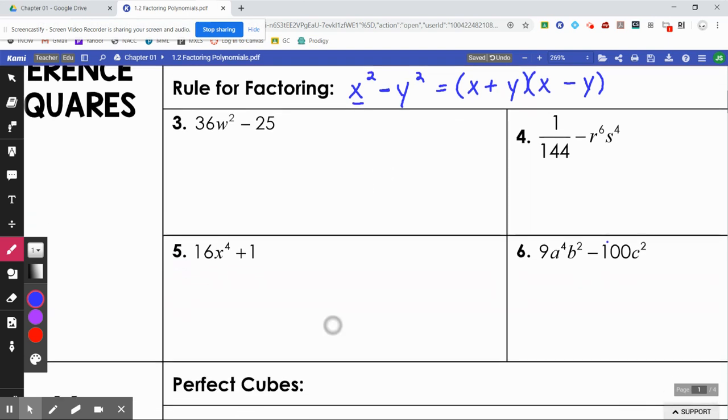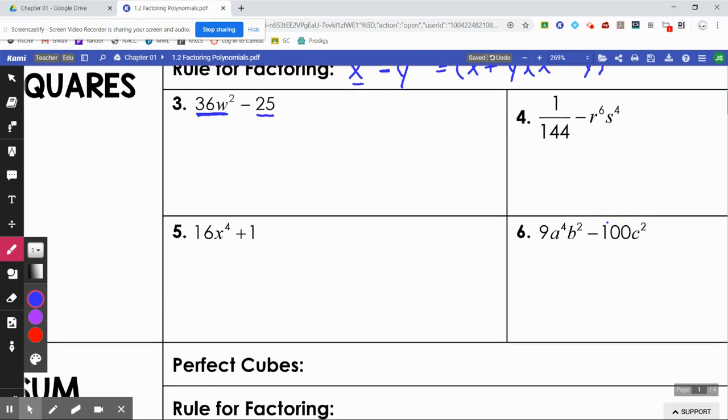So let's try that out. These are perfect squares. This is 6 times 6 and w times w. So this term is 6w and 6w. This is 5 times 5. So therefore, since this is subtraction, this is difference of squares. 2 sets of parentheses. Difference of squares factors into conjugates, so you can put your plus and minus. Ask yourself what multiplies to give you this will be a 6w and itself. What multiplies to give you 25 will be 5 times itself, and you're done.